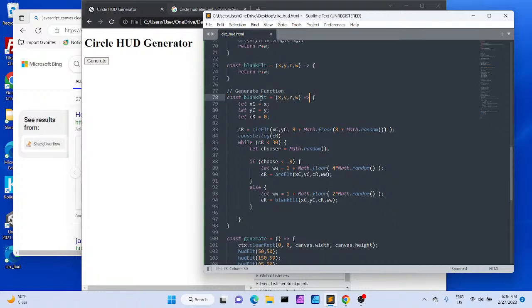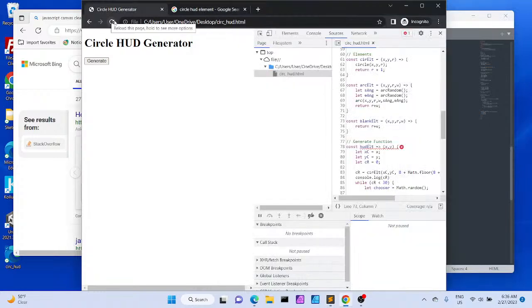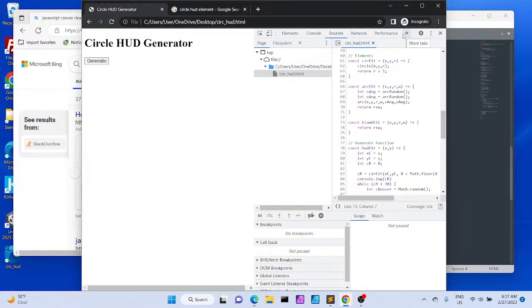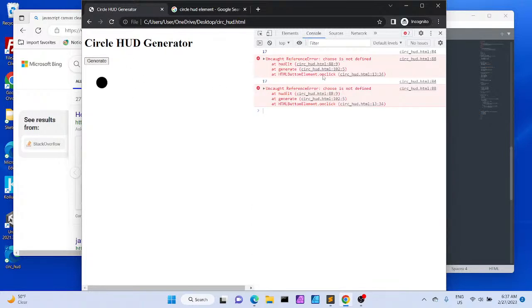Oh, I just have it off, didn't I? I just caught it. That's okay. So we need a HUD element, and we need x and y. Okay, now it's happy. Generate. Well, I'm not happy. What did it do?